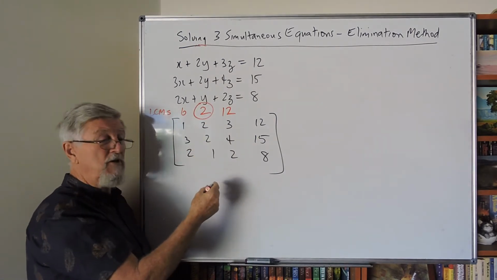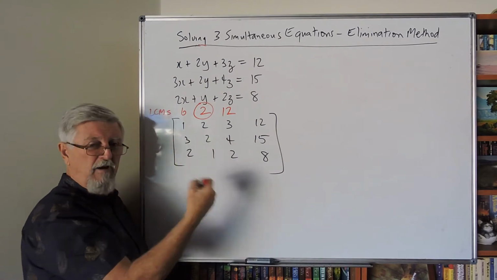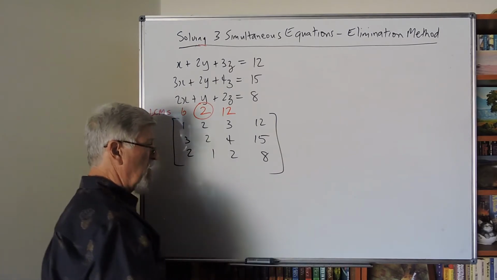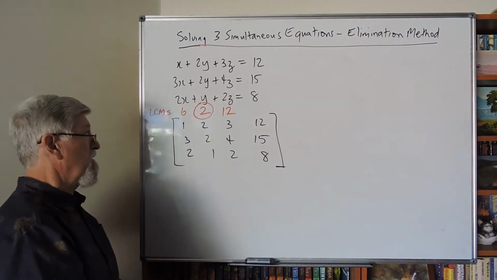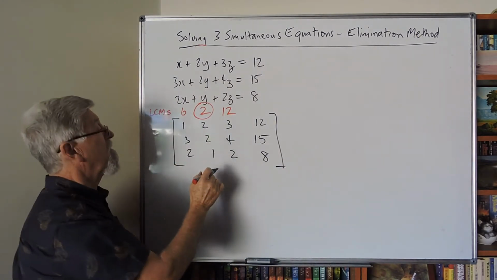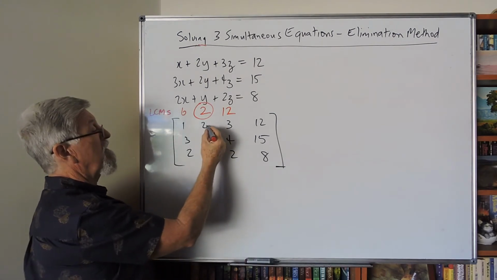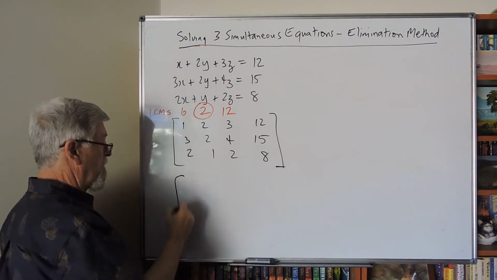If I want lower echelon form where it's zeros here, we have a different approach. It's what I call the mechanical approach. On this one, I'm not going to talk about the mechanical approach. I'm going to talk about the better approach, which is lowest common multiples. So what do I do? This one's in its correct form. I don't have to do anything with it.